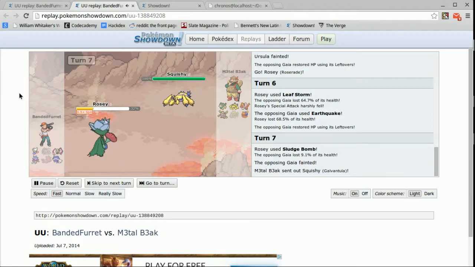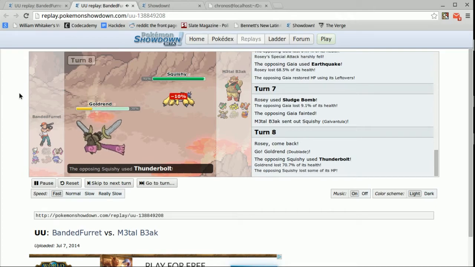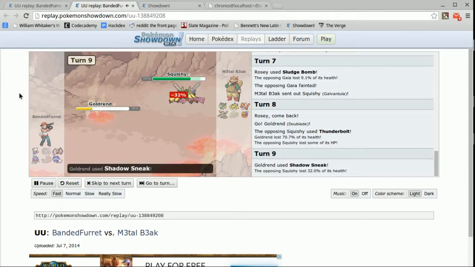That's threat number one down. Now, Squishy here is the other threat. So I'm going to switch into Goldrin, hoping I could do something to it, but I can't really.